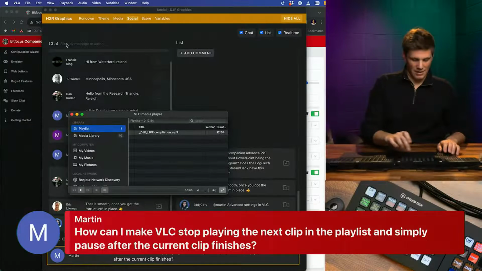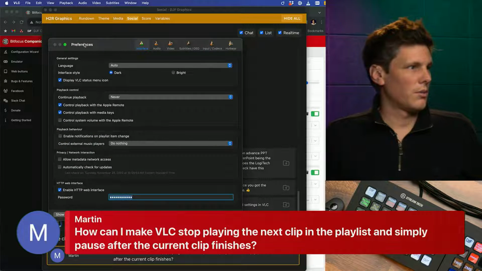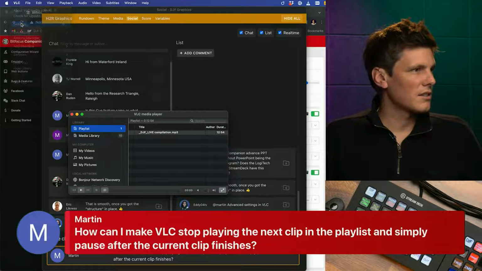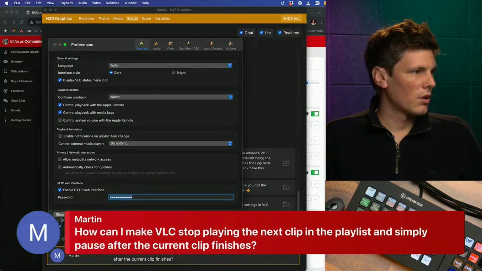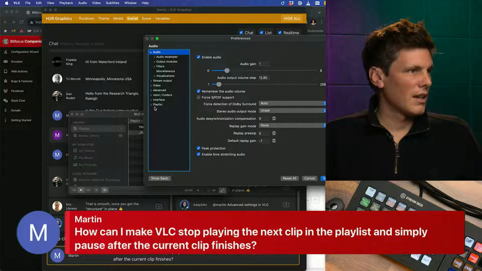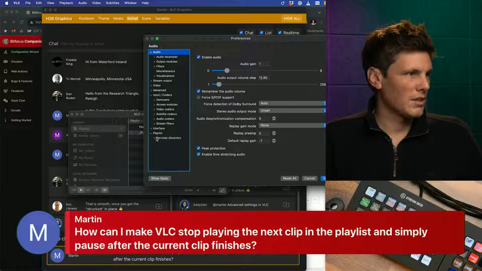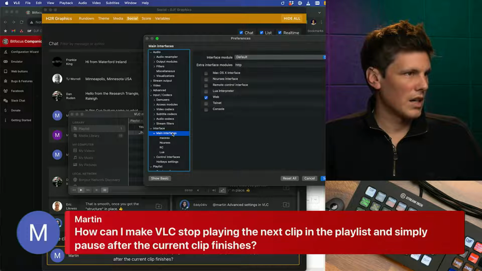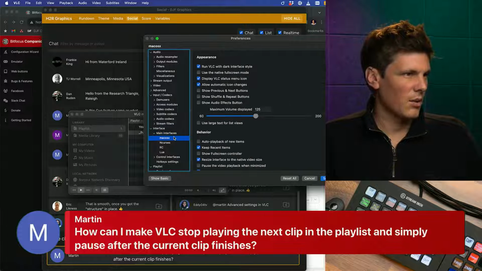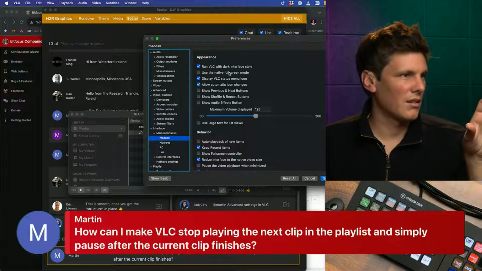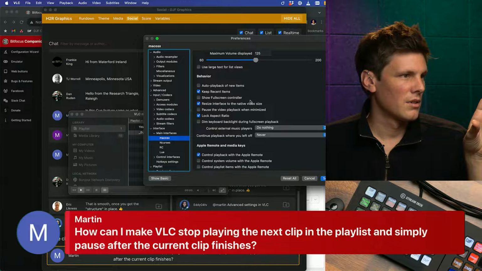If we go into VLC preference settings, show all, and off the top of my head, I'm trying to remember, playlist interface, main interface, Mac OS. It's somewhere in here. It's like play and pause. I think it's in there.